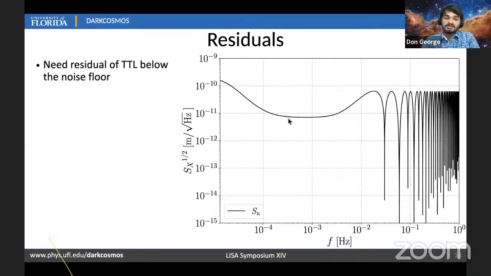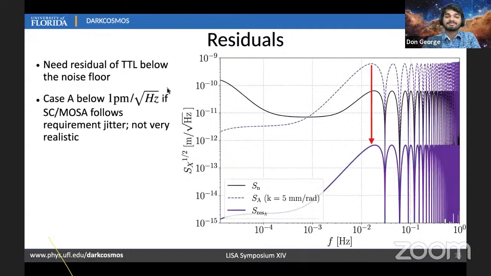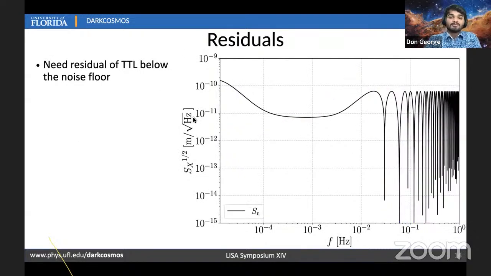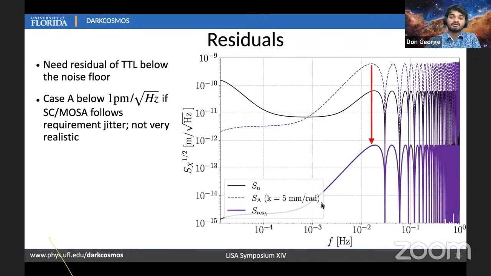But all is not lost. Even though the individual values for the coefficients may be a bit high in case B, what really matters is the overall subtraction or the residual that you would get after 5 minutes. Okay, sorry. So we want the residual to be below the noise floor. And if we have some noise floor that we get from the previous plot, one can see how the residual of both cases look.